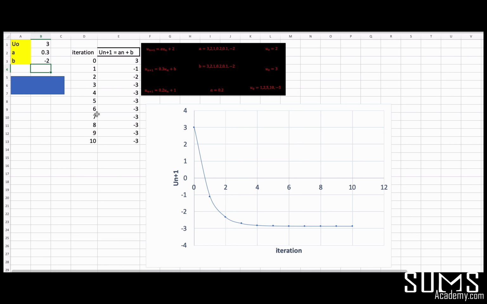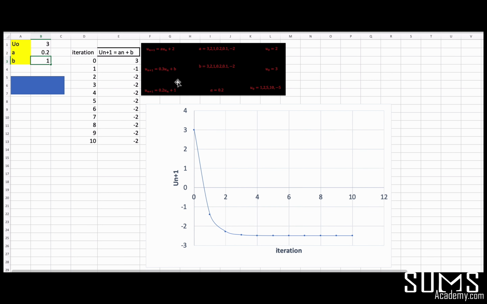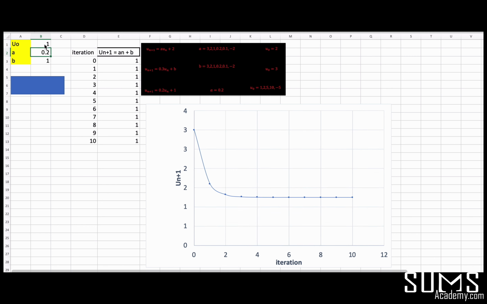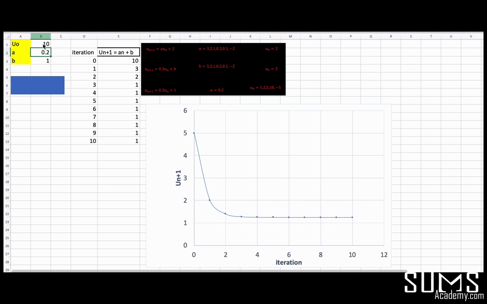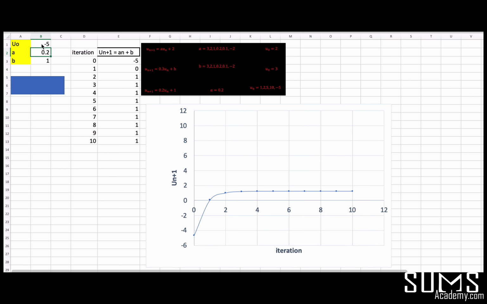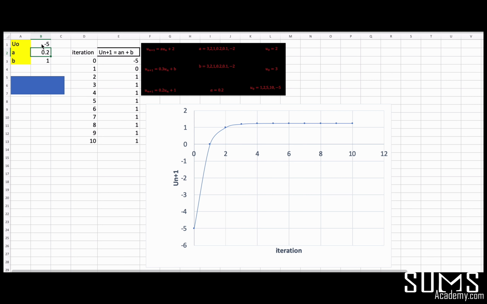Okay, so I hope you're starting to get an idea of how the different elements within this equation affect everything it does. So for the last one, I'm going to change this to 0.2, this to 1, and then I'm just going to change the initial amount. First off, if we have 1, we get an equation that looks like this. What about if we change this to 2? Oh, it's changed the other way around. 5, very similar. What about 10? It's going one direction, but then if I flip this and go -5, we see something completely different.